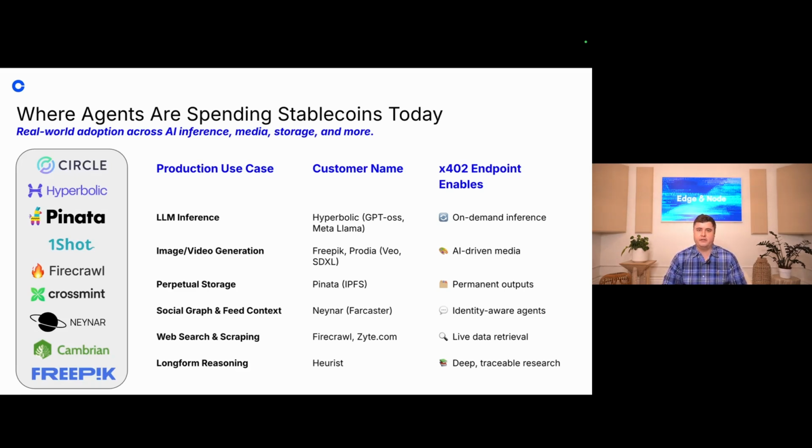A lot of companies that you might not traditionally associate with Web3 or with on-chain finance are now seeing the advantages of leveraging protocols like x402 to accept stablecoins to really solve key agentic experience, AX, issues. And so we've partnered with companies like Circle, Hyperbolic, Pinata, OneShot, Firecrawl, Crossmint, Nanar, Cambrian, and FreePick.